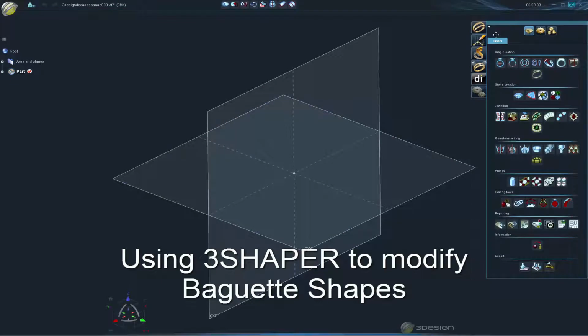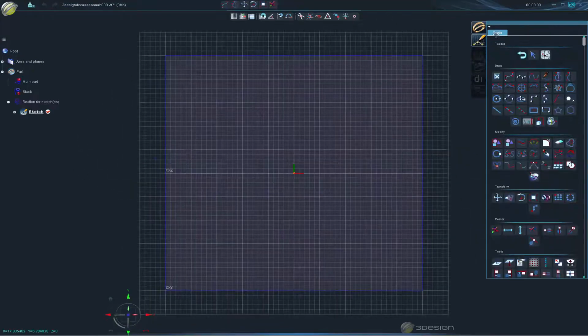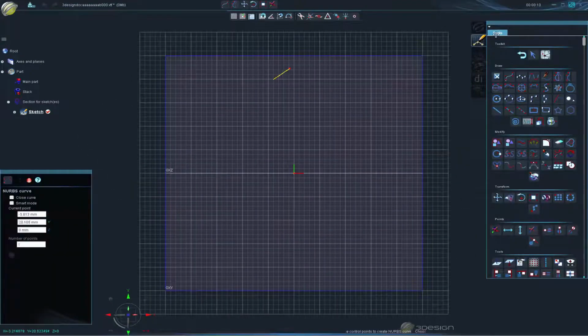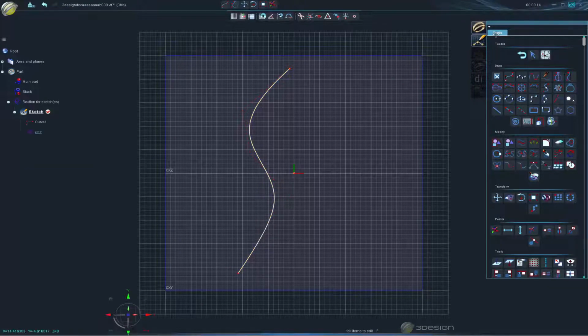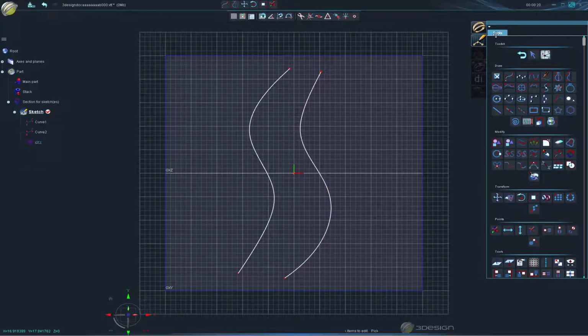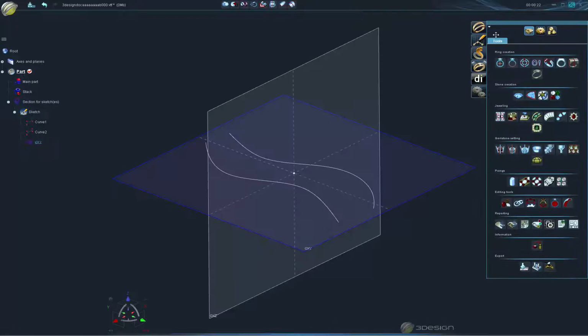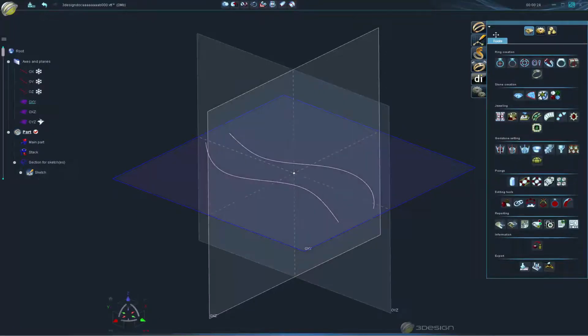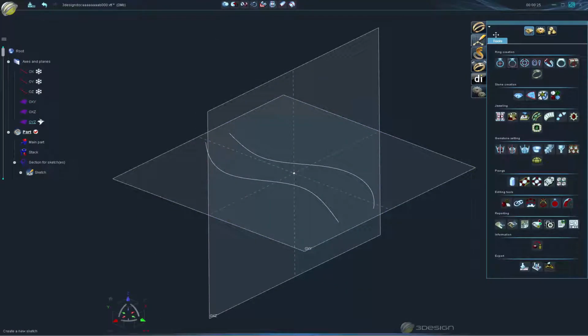All right, so for Baguettes, let's go ahead and set up. I'm gonna do a really simple pendant for the example here. We'll do like a nice little S pendant. And I don't like flat and boring, so we'll do a side curve as well.